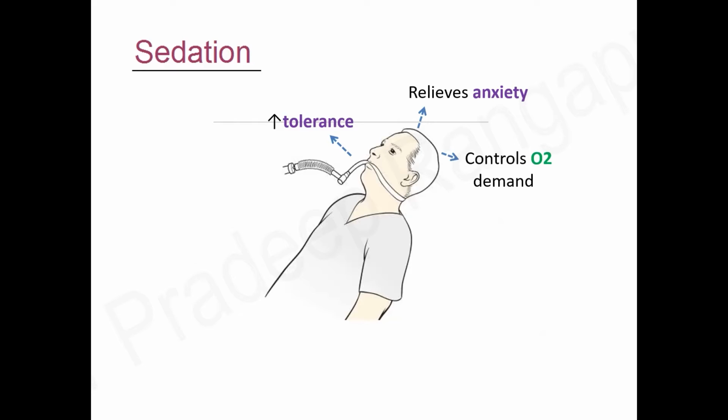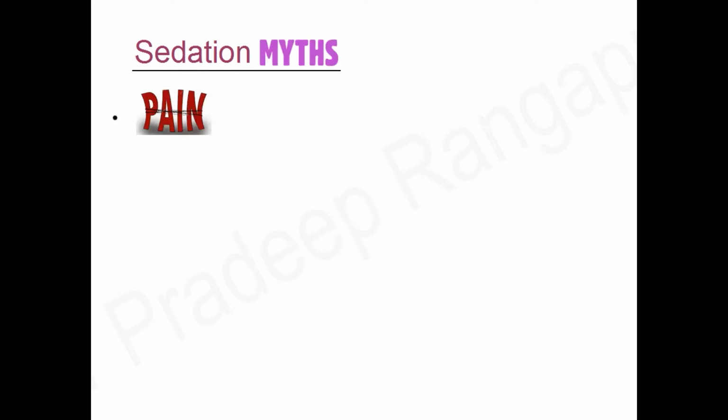It also helps in controlling oxygen demand of the brain, especially in a neuro insult. If there is a neurological pathology of any sort or a traumatic brain injury, adequate sedation is needed to reduce the ICP and to control the oxygen demands of the brain. Sedation would also be needed to perform various procedures in ICU, be it a CVC insertion or certain administration or certain positioning of the patient. For any procedures that one would embark on doing in these patients, sedation is mandatorily needed. So this is a broad understanding as to why we need sedation.